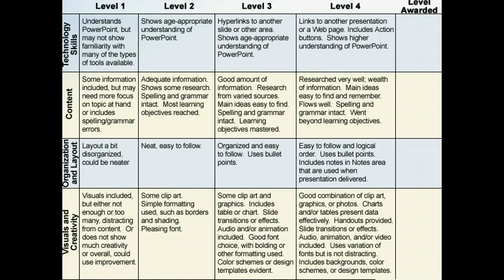Lastly, rubrics are an excellent technology assessment tool. Just as rating scales are more detailed than checklists, rubrics are more detailed than rating scales. They're typically sectioned into categories under which are listed the criteria and elements of achievement according to different levels of quality or stages of development. To get an idea of what we mean, you can examine the rubric shown here, which can be used with the PowerPoint scenario.